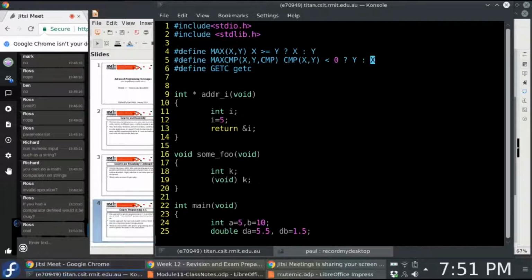No semicolon, but yeah. And you see that the third parameter passed in is a function. Has to be a function. So then you still have that type safety there.